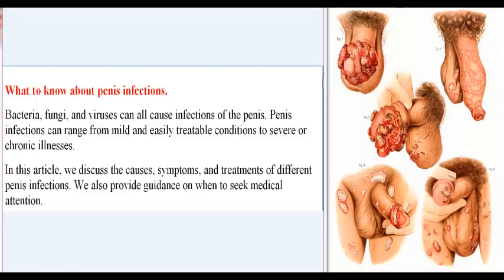What to know about penis infections? Bacteria, fungi, and viruses can all cause infections of the penis. Penis infections can range from mild and easily treatable conditions to severe or chronic illnesses. In this article, we discuss the causes, symptoms, and treatments of different penis infections. We also provide guidance on when to seek medical attention.